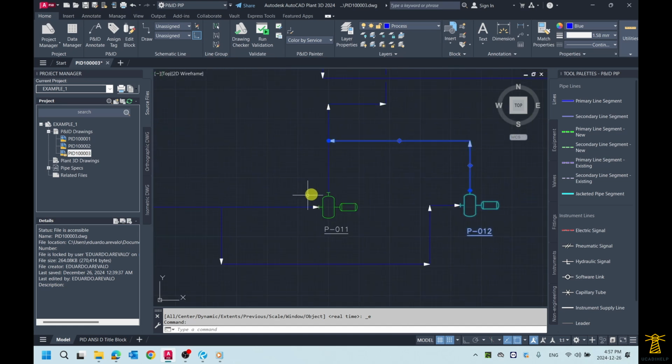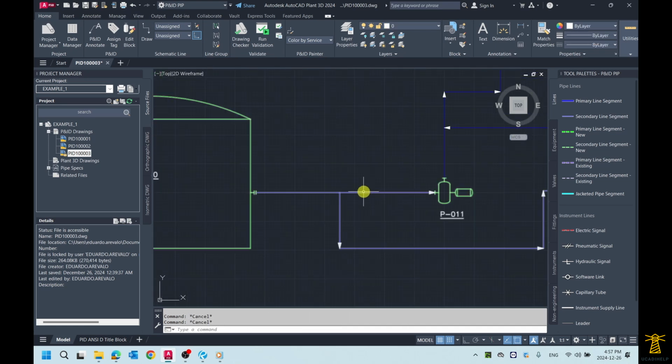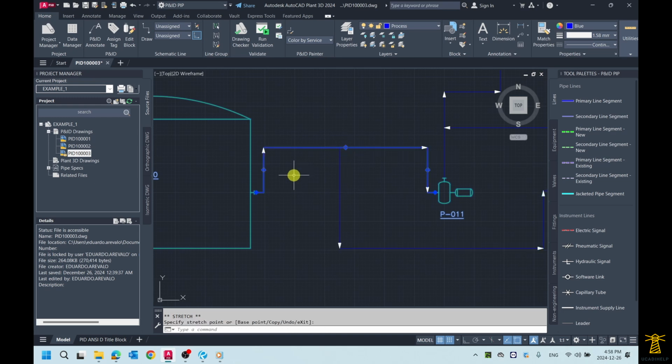If I move this line, I'm just going to select this line, and say, for example, I want to move this line a little bit higher because, I don't know, I want to have another equipment there. Then, as you can see, it's going to create a polyline to keep the relationship, to keep the link, I would say, between them.